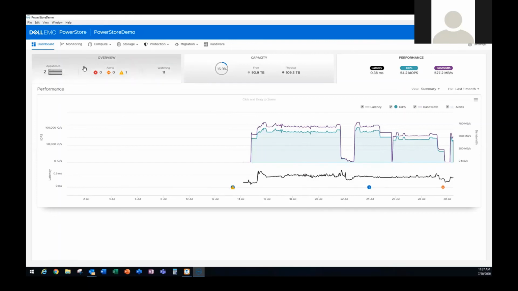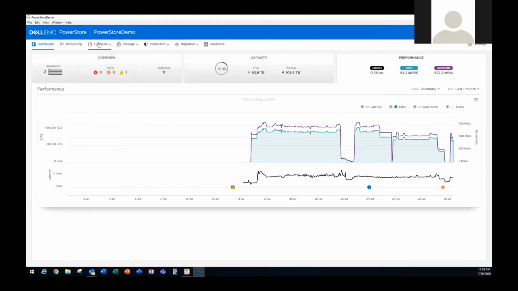Hey Brandon, for these statistics here, is this something that's living on the array, or is this a separate appliance that the customer needs to deploy? No, it's living on the array. Okay, great. When we talk about the containerized architecture, it's just a microservice running on the storage array. So there are no additional appliances. When you look at our PowerMax, we have a separate Unisphere management. This is all on the array itself.